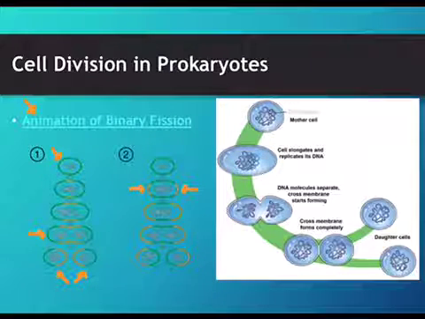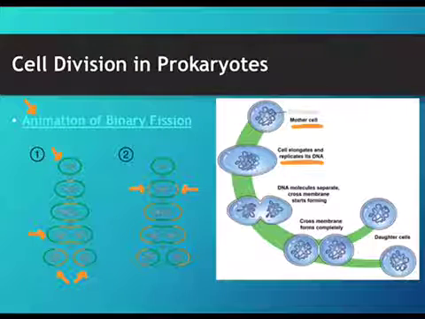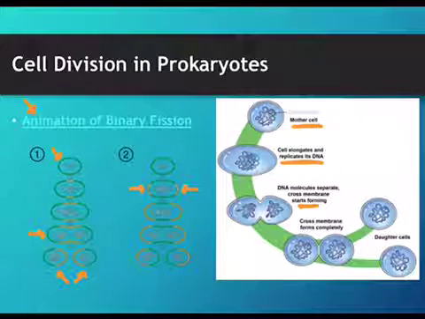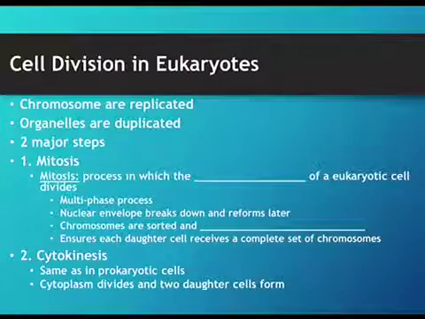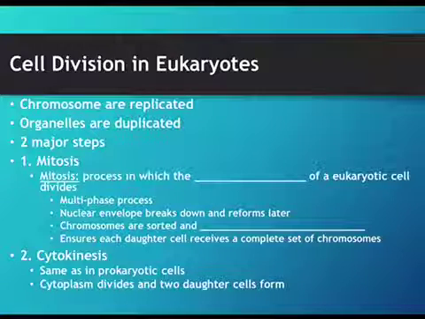Our other diagram over here shows us the mother cell or the parent cell. Our cell will elongate while it replicates the DNA. Your DNA molecules are separating as that membrane starts to form and pinch in here. That membrane finally completely forms and creates those 2 identical daughter cells. So that's just a quick look at prokaryote cell division. We call that binary fission.